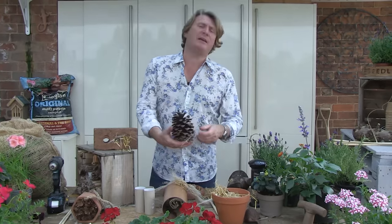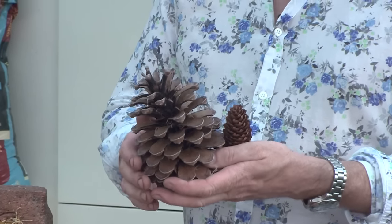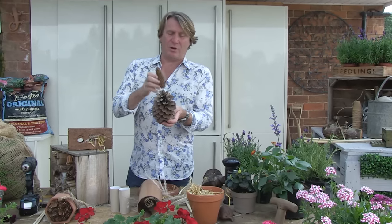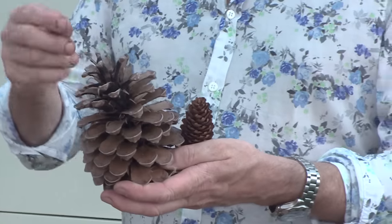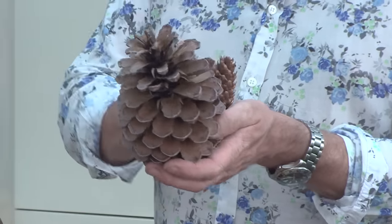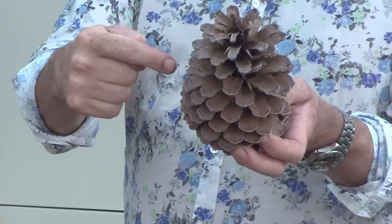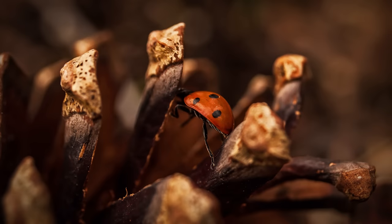And of course, pine cones that you will collect on woodland walks are ideal. You can either hang them from trees, or you can glue a lot of smaller ones together. It's better if the pine cone is open, of course, and it makes a nice little safe environment for insects, especially ladybirds, to go in and rest. Now, double check with the glue, of course, that it's not toxic, but there are many types of glue and silicates around that aren't, that will bind these little cones together to create a perfect little habitat for ladybirds.